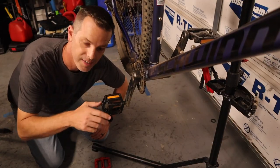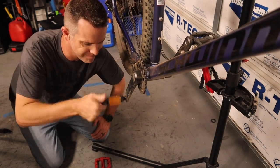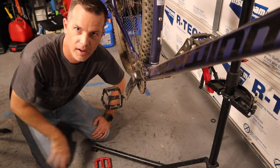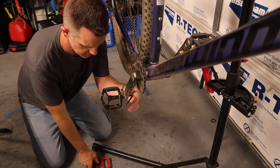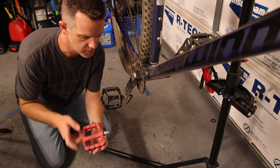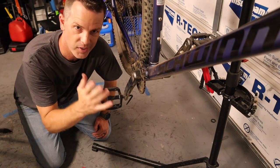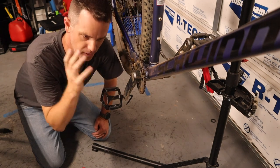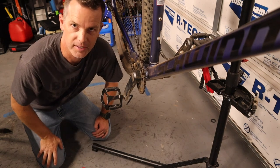Another really common upgrade on these bikes is the pedals. These actually came with metal pedals, but one good hard ride and I trashed them. So we're going to pull these off and replace them with these Rock Bros pedals. A lot of people also replace the cranks — we may do that in the future, but right now the cranks are actually adequate. I expect I'll break them sometime soon and then we'll upgrade, but right now we're just going to stick to the pedals.